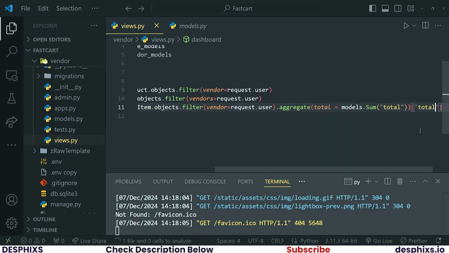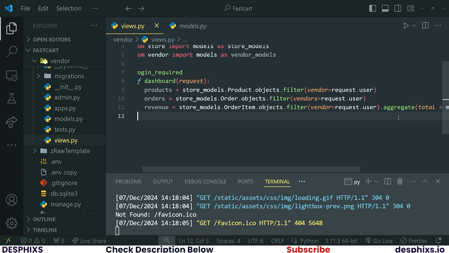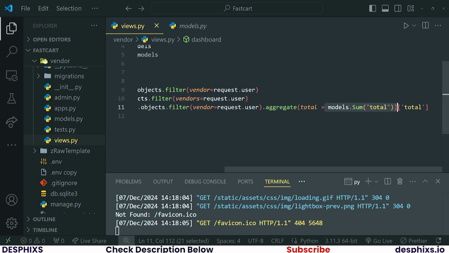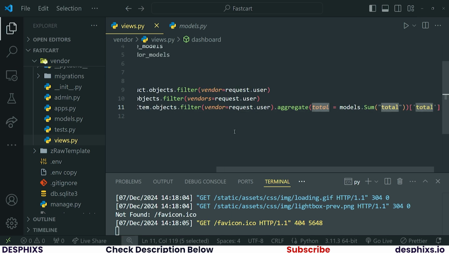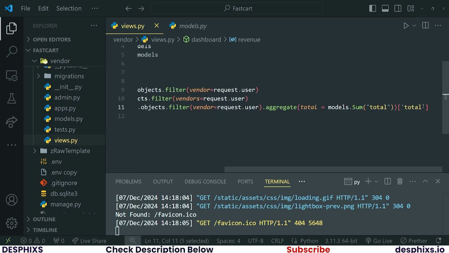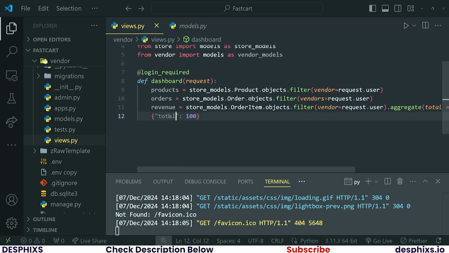So grab the total from the dictionary. Okay, now if you don't understand that explanation, let me say it again. Whenever you call this revenue, the default value that it will give is a dictionary that is going to have revenue like this. Then you get the total. And to grab items from a revenue, you need to get it using the key, right? That is why we said, hey, whenever we have summed up everything, grab the total. So total is this one over here. We're basically grabbing this. So what I was trying to say is this. Whenever you call this revenue without actually grabbing this total here like this, it will return the value like this.